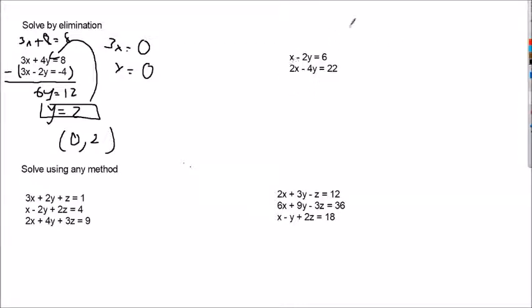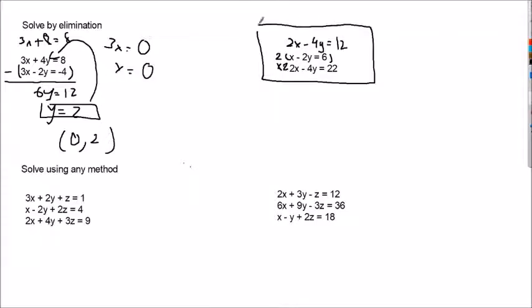Now this next equation. We want one of the variables to be equal to each other. We can subtract or add just like this really easily. However, none of them are. So we are forced to use a scale in order to make at least one of the variables equal to each other, so we can solve. Now x and 2x, we have a scale of 2. So we multiply by 2 to get 2x. So then we can multiply this whole thing by 2. Now we have 2x minus 4y is equal to 12.